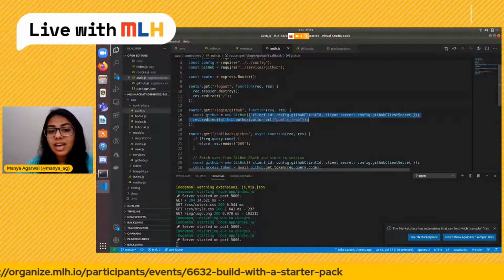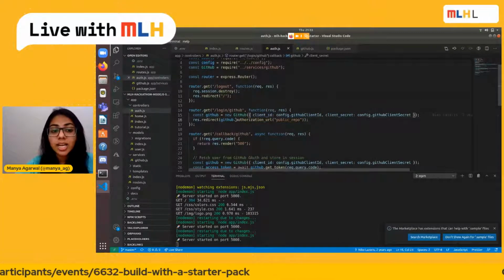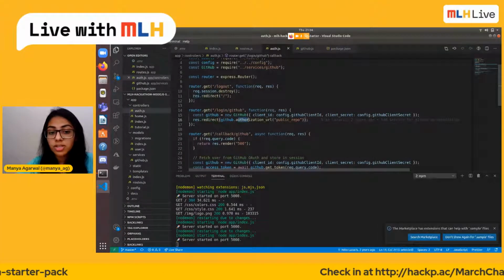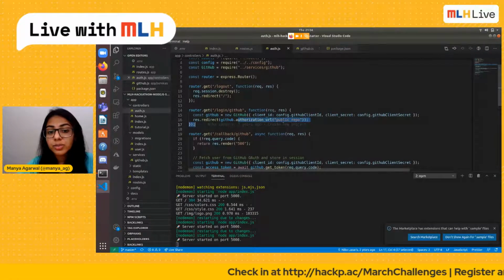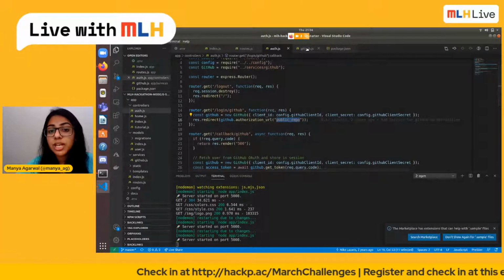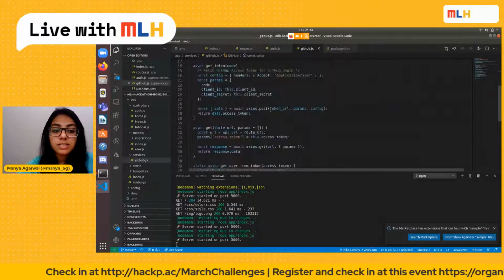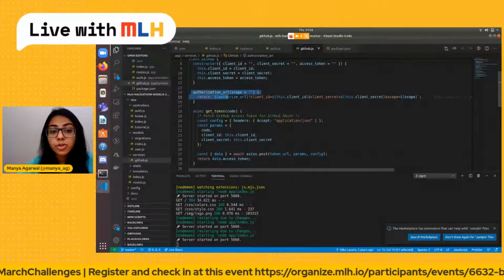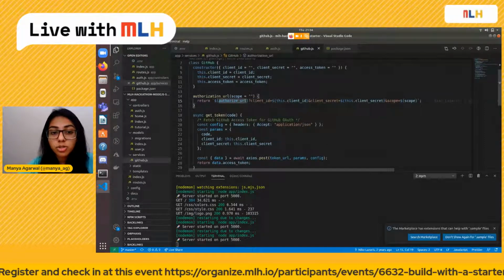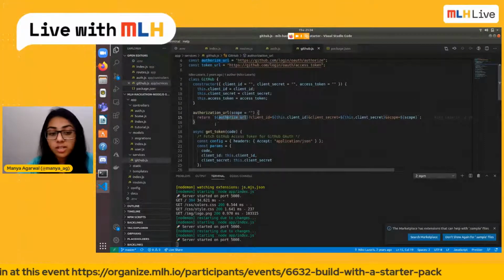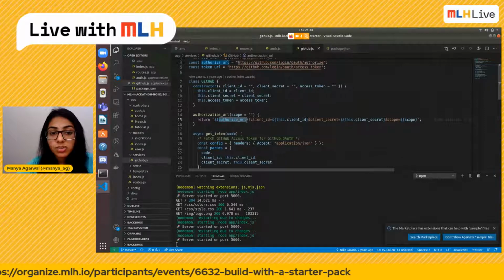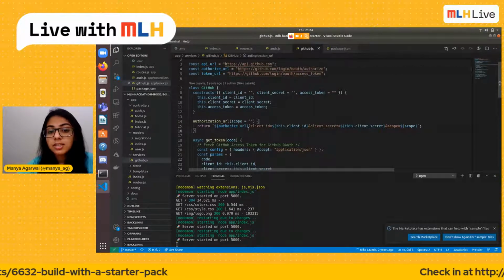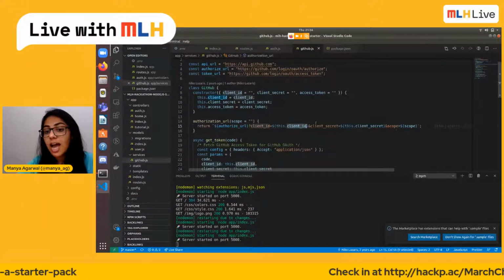So right now we give it the client ID and the client secret, and then we want GitHub to redirect us to the authorization URL, and we have provided here public repo. So let's go to the GitHub service and see what that means. Here you have authorization URL, which basically redirects us to an authorized URL, which is github.com/login/authorize, then your client ID, your client secret, and the scope.